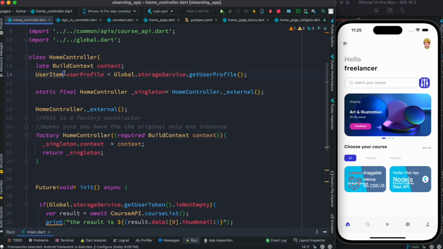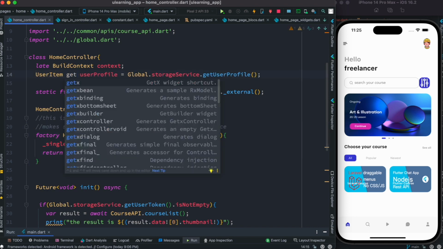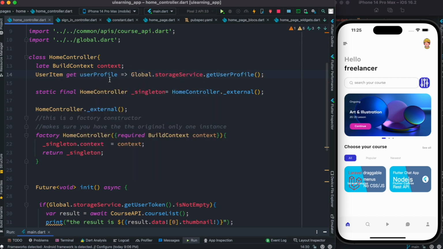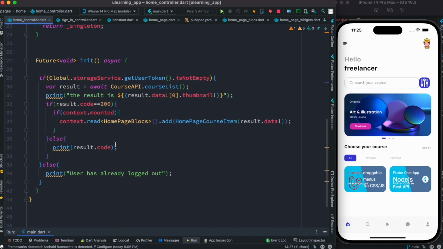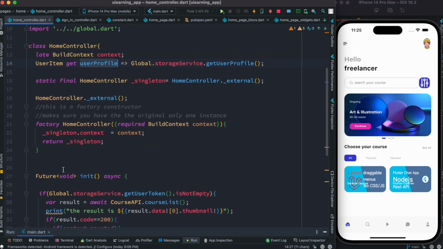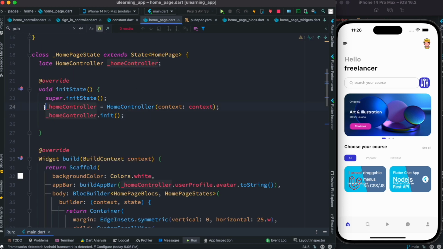But one more thing I want to change over here. I want to make a getter, so that we can directly call this user profile. The get keyword gives us a getter. Over here nothing else changes, everything is the same as before. We don't need to worry about that one. So all we did was turn our normal class into a singleton class. Now one thing we could do right away, we can come over here. Actually, we don't need this, okay.